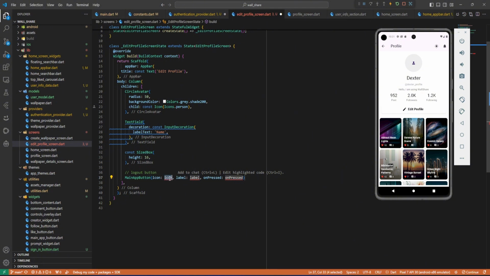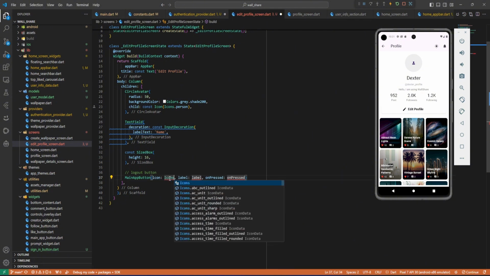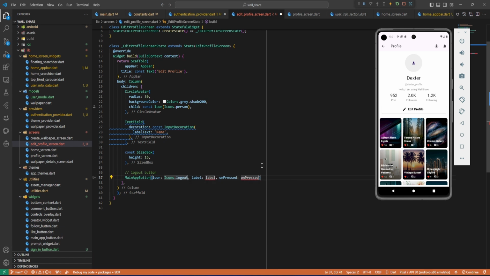The icon we're going to call Icons.logout. The label we're going to say log out, and then on pressed we want to call our logout.